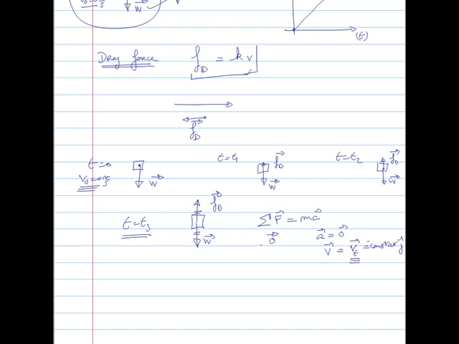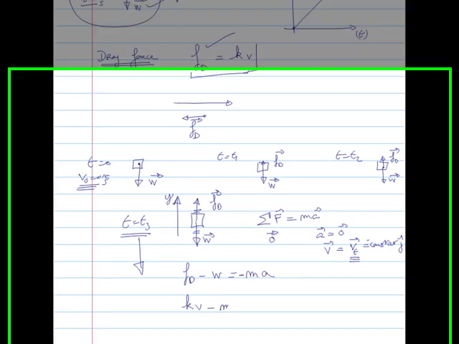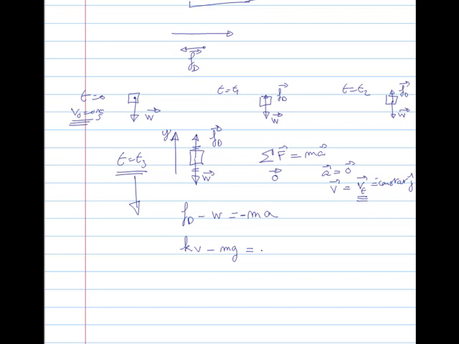So let's look at this particular time, the time at which the magnitudes of both forces are equal. If we decide this to be our positive y direction, we will have Fd minus W equal to ma. Since the object is being accelerated down, my acceleration is negative. As I replace the functional form for the drag force, I can write kv minus mg equal to minus ma, and I'm going to change all the signs.